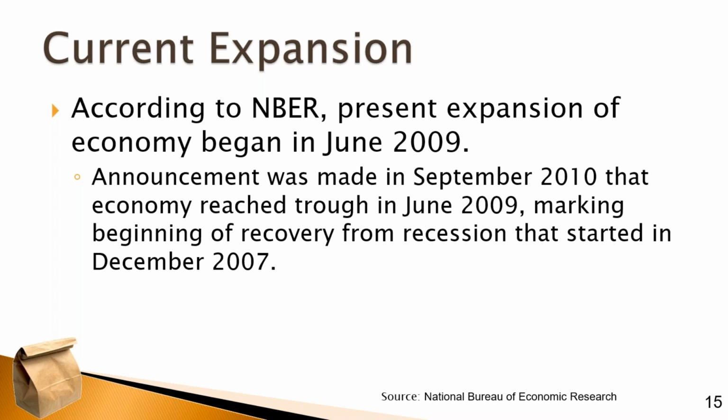So in just a couple of months, we'll be celebrating, hopefully, the 10th year of the present expansion, and that is historically quite long. That is cause for the bearish to point to the longevity of that expansion, and that becomes case number 1 for why the expansion can't continue for very much longer. I don't buy into that.